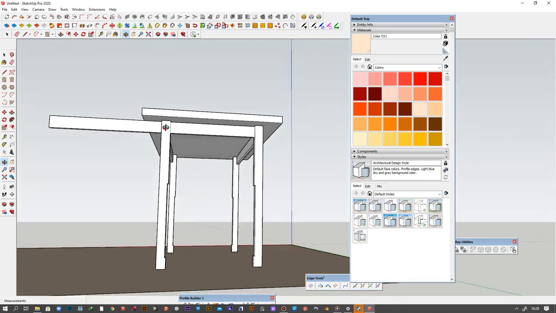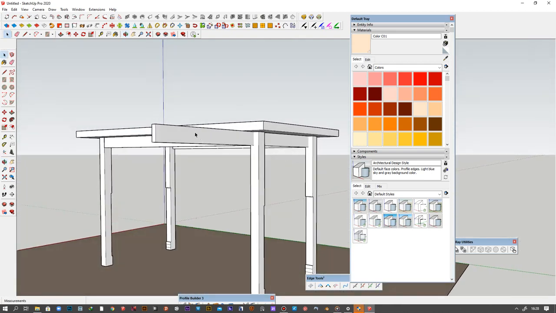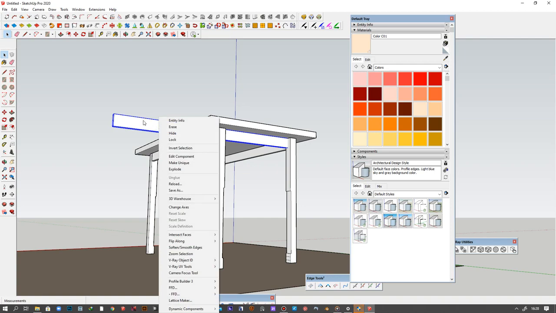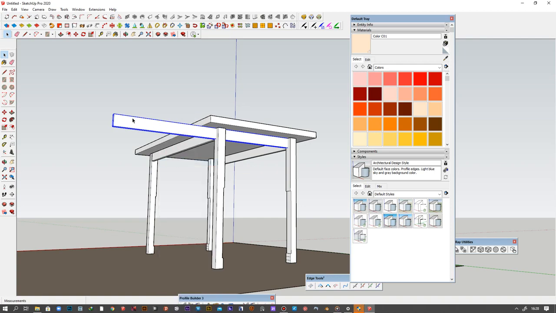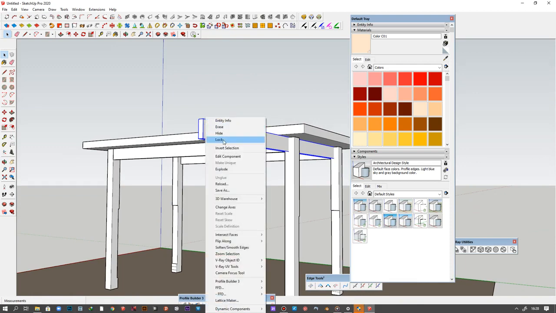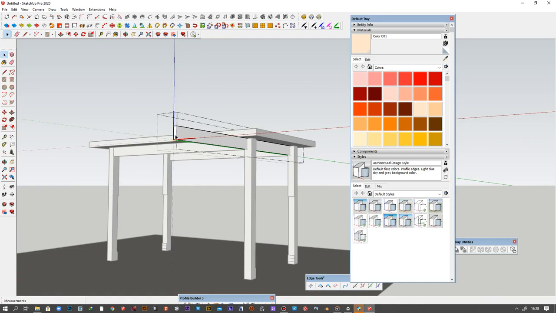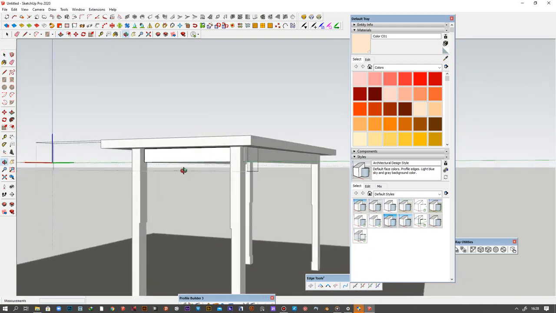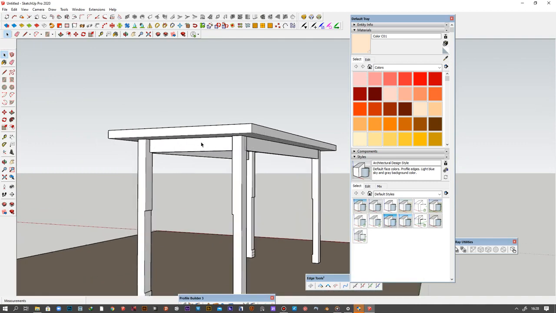So sometimes you come across a situation whereby you've used an element but you want it to be unique from the previously done components. For that case, you want to right click on that element you want to be unique and choose make unique. And now once we right click and choose edit component, you notice that this component is now a unique component and won't affect the other two components, which is something to keep in mind.